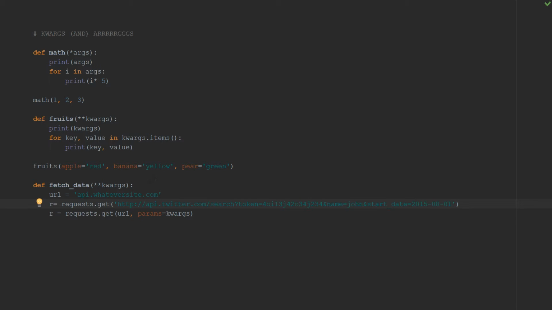And what ends up happening is that you have this really long line of code, which will extend way past the limit. And if it's a very complex API call with a lot of parameters, these URLs just get so nasty. And then it's impossible really to change any of these parameters.